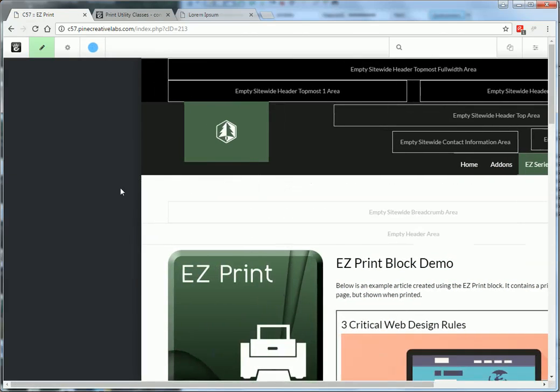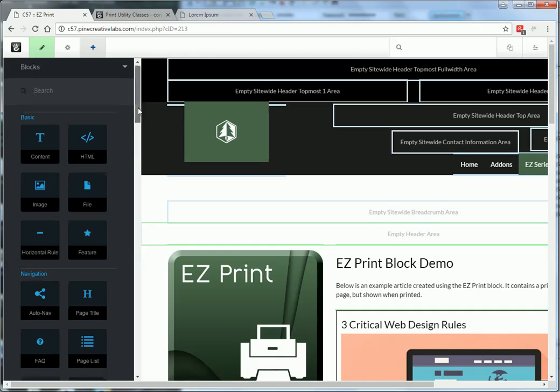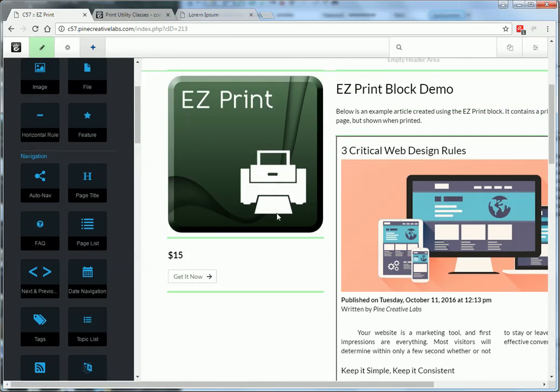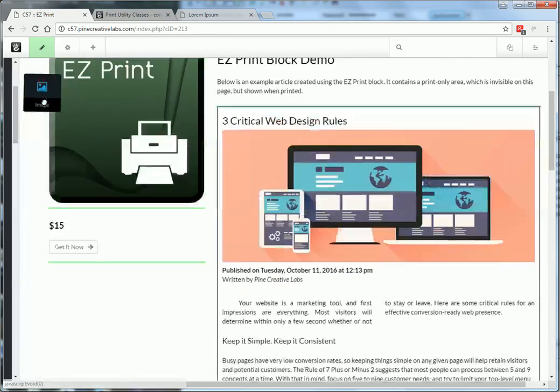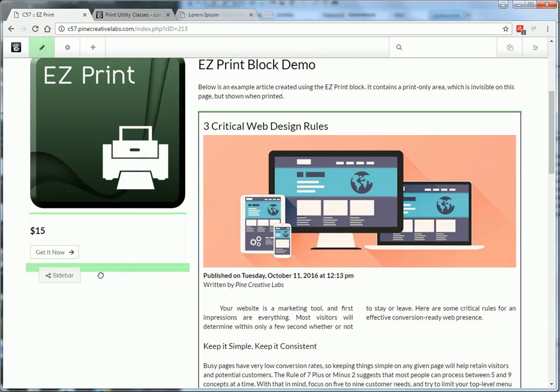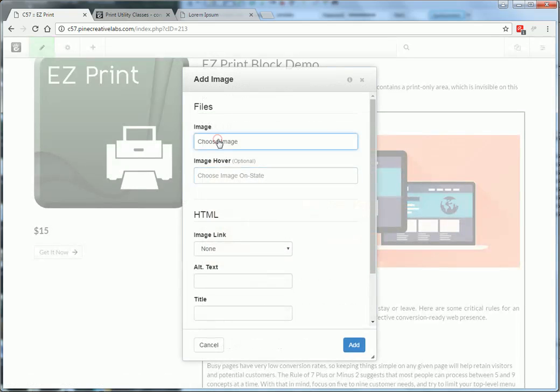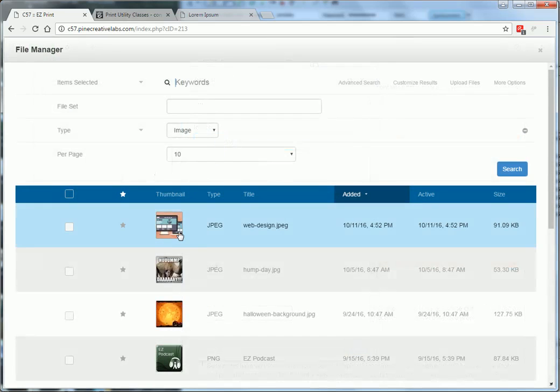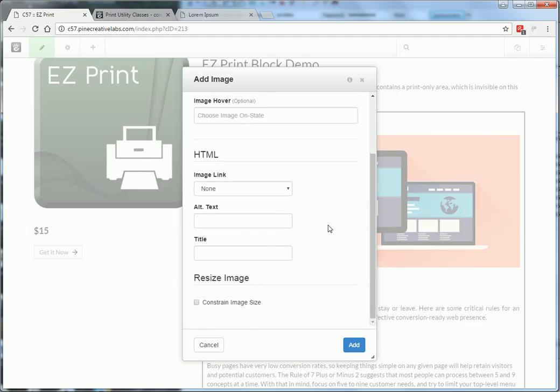One is the core image block. The template for this simply allows you to make an image printable at the press of a button. So let's choose an image. Let's just go with that first one here.